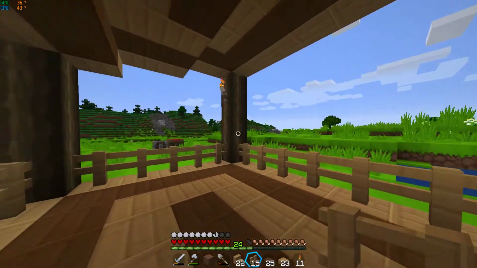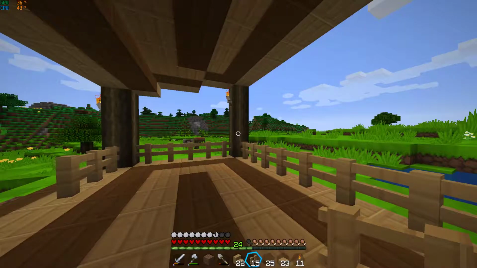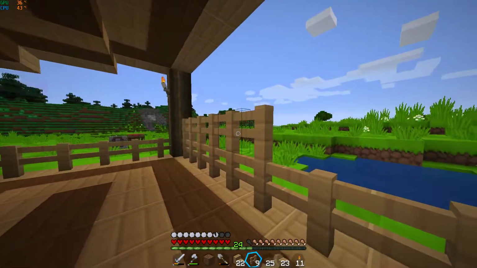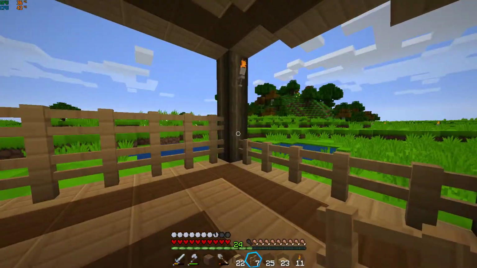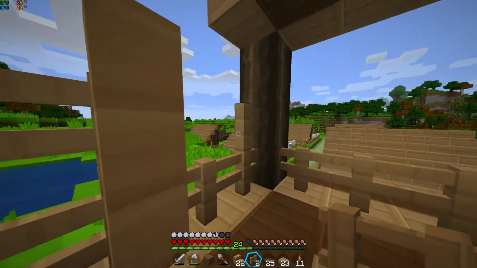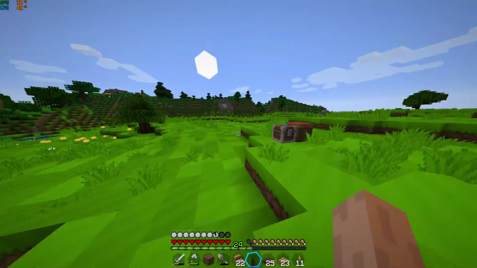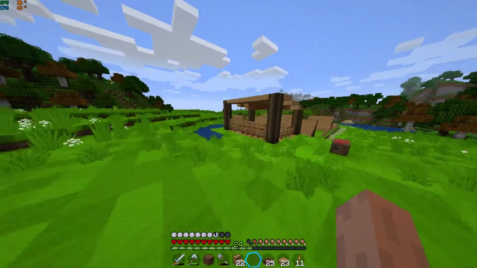I don't know if chickens can get over fences? What about like a double fence? Would I look stupid? I don't know if it's going to look stupid or not. Too early. Too early to know. And I need a bunch more fences anyway. Of course. Have a look from here. I don't know.